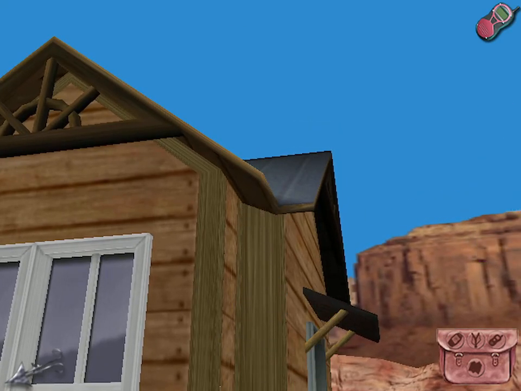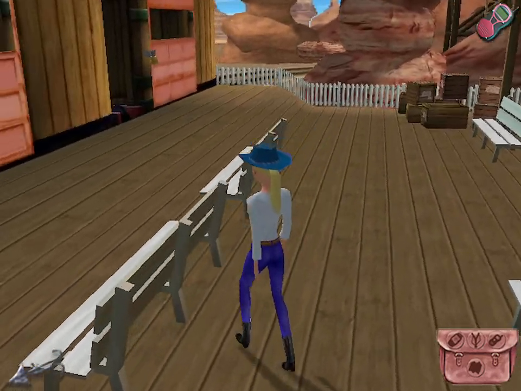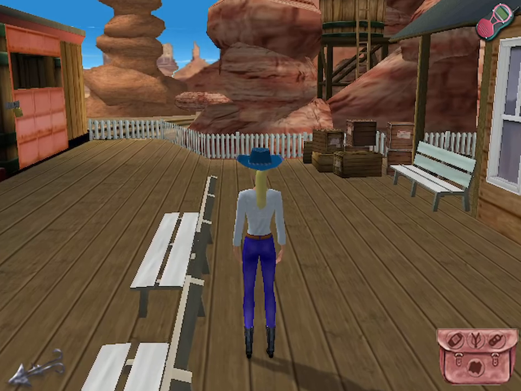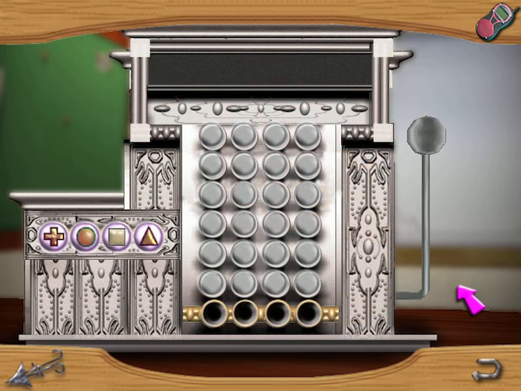Got it! Now, let's go inside the train office and see if there's anything that can help me. Hey, that sounds like Lucky! The code is made up of four keys from the machine. Click and drag the keys into the empty spots on the machine. When you think you have the keys in the right spot, click on the handle to check your answer.